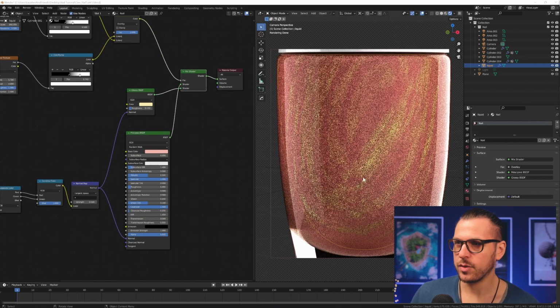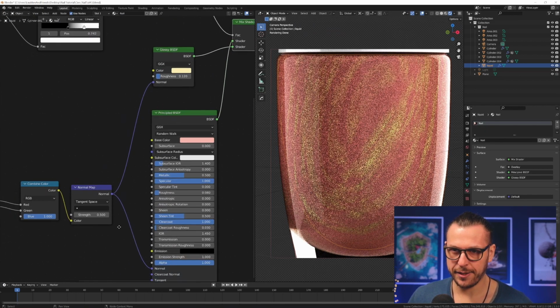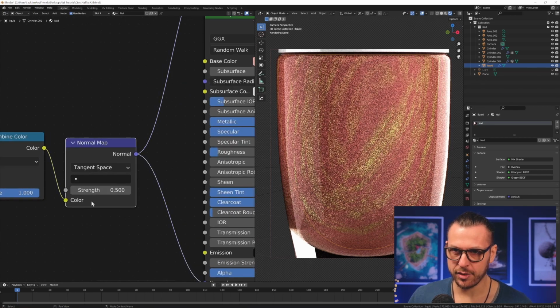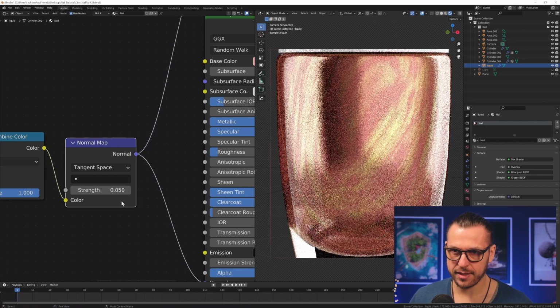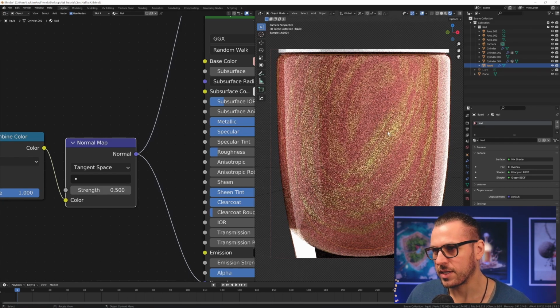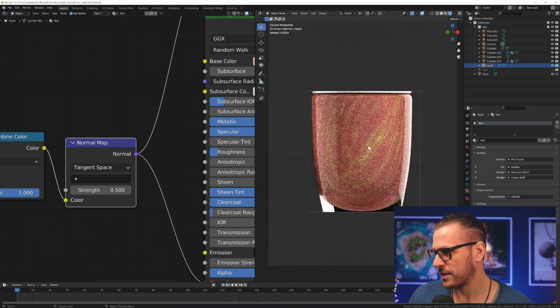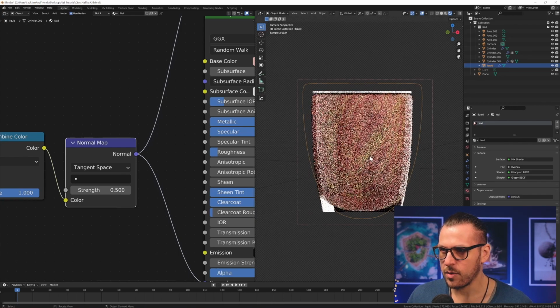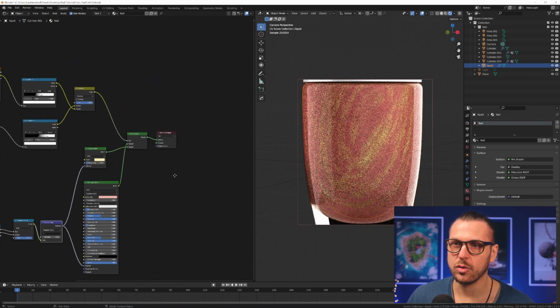Okay, I use this one right now. I ended up finding one mistake that I made earlier. The normal map here, or 0.3, I don't know, is a value that is too low. So 0.5 would be very good. And now you see the very beautiful sprinkly effect. That is what we want in here. Okay, so now we can move on.